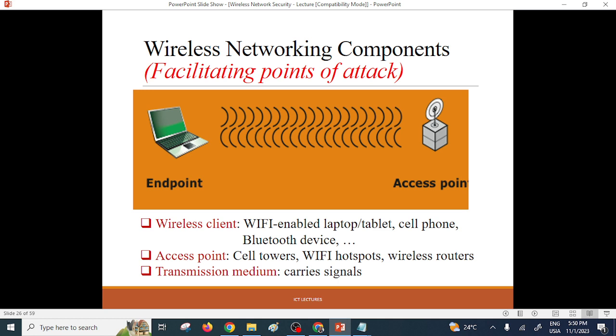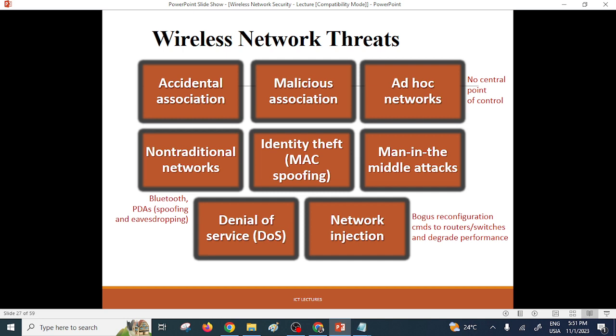The access points can be compromised, right? Someone can have a rogue router and redirect traffic. So you think that you're connecting to the right access point, but you could be communicating with the hacker. And of course, you also need to factor in the transmission medium, which is very important, right? We need to ensure that we reinforce security within this particular media that is used for communication.